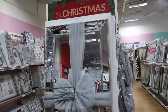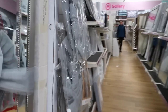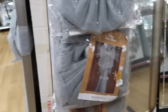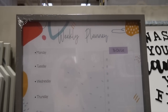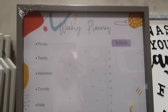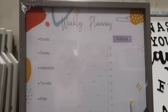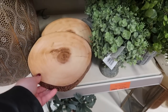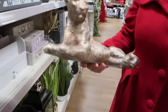We're in The Range now. This mirror is very bougie with this bow - oh, you can buy the bow separately. It says 'door bow' - you put it on your front door, though I'd worry about it getting wet. I quite like this whiteboard with a gray frame that matches my desk - I do have my planner but I like a bigger visual. That's £6.99. And I quite like these wooden things - at Christmas you can put them on your table with some candles. Getting into the Christmas mood!